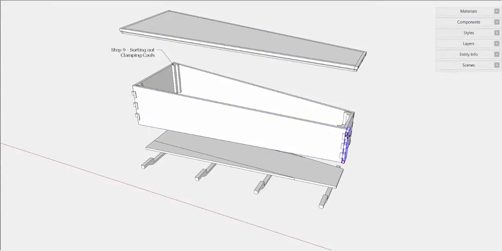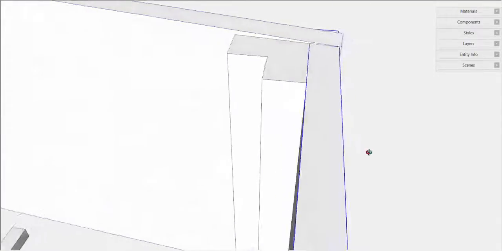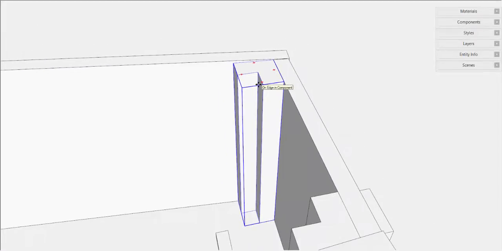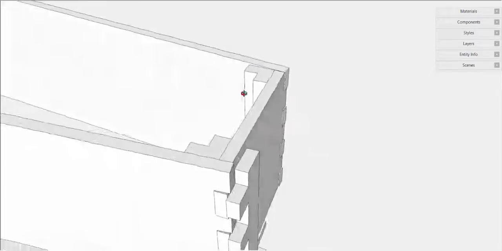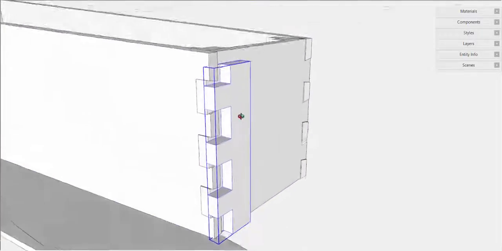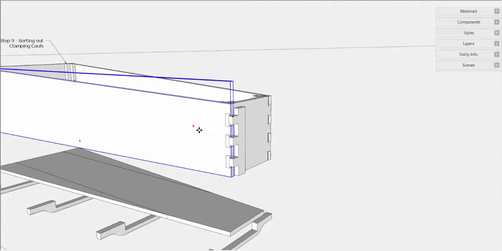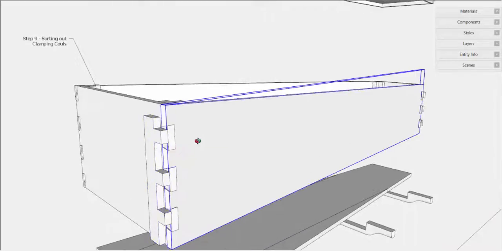And to get ready for construction in the shop, my last step was creating the clamping cauls that I needed to help in the process of gluing up the dovetail joints, and also some extra little finger pieces here that help in drawing in the dovetails during the gluing process, both at the foot end and at the head end of the coffin.